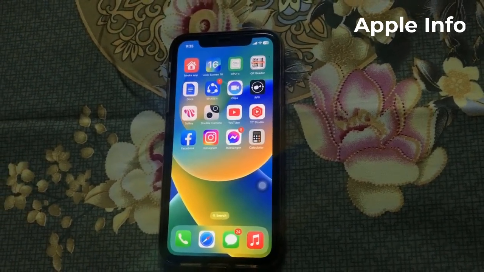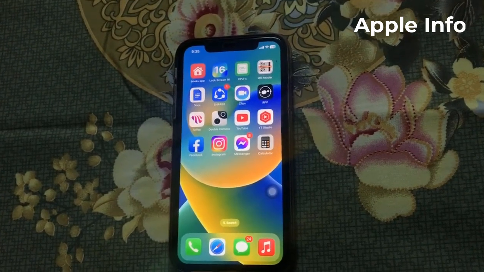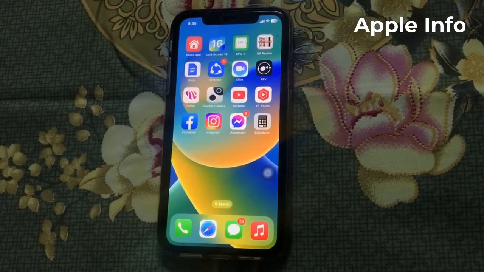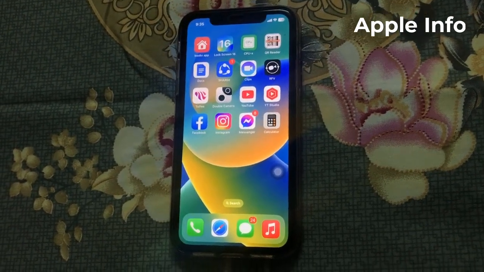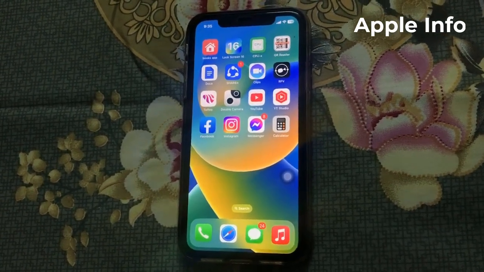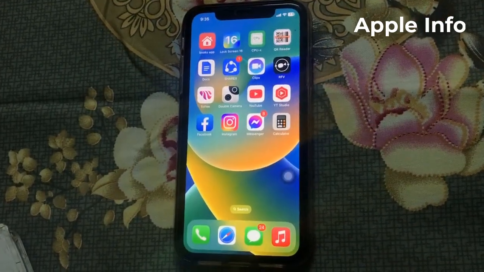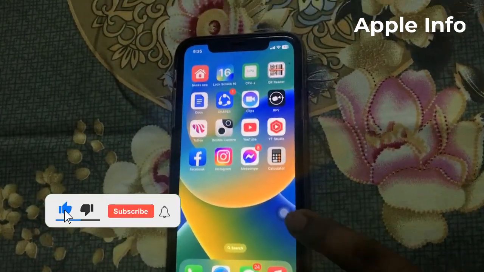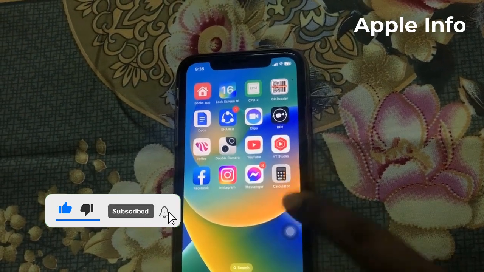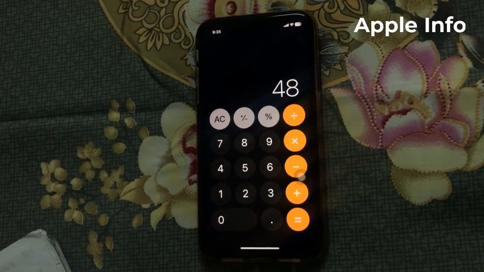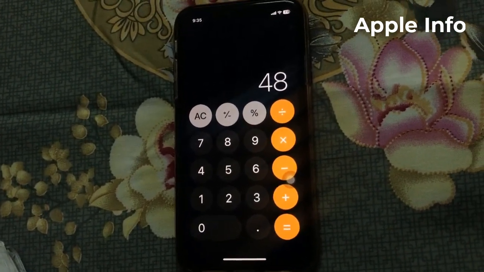There are very few people who do not use calculators. We all need a calculator. Some are scientific, some are general. Normally, we need a general calculator when we do calculations. Those who study can use the scientific calculator of iPhone if they want. I will show you how to use the scientific calculator on iPhone and share some tips and tricks with you.